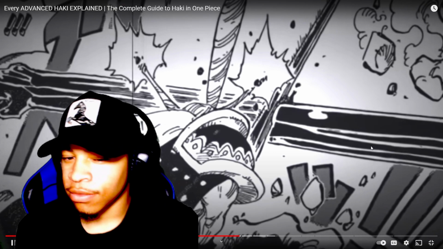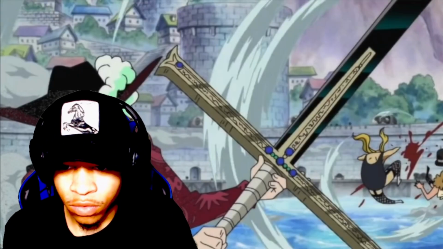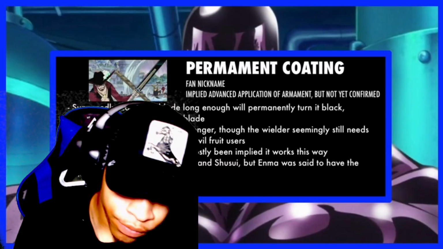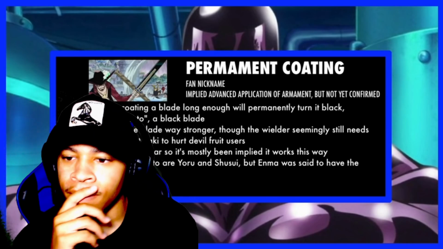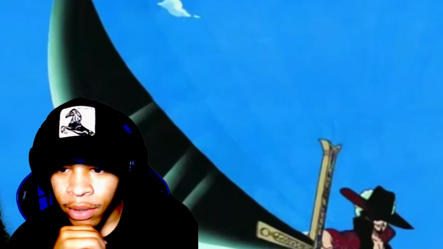It also allows the weapon to not sustain damage by making it more resistant, which is used by master swordsmen to keep their blades pristine. However, there is an advanced degree to which this can be applied, as using it enough will eventually turn the blade permanently black. This type of blade is known as a kokuto, or black blade, which includes the legendary swords Yoru and Shusui.